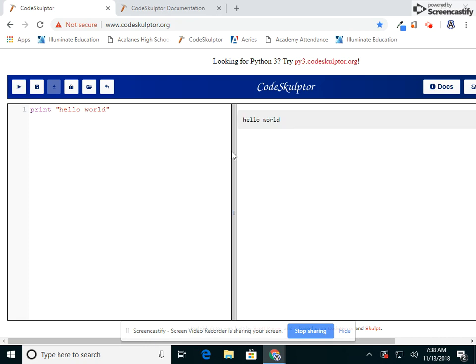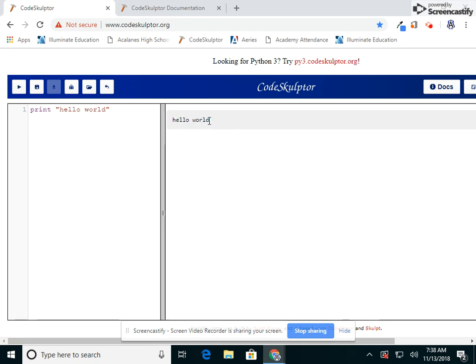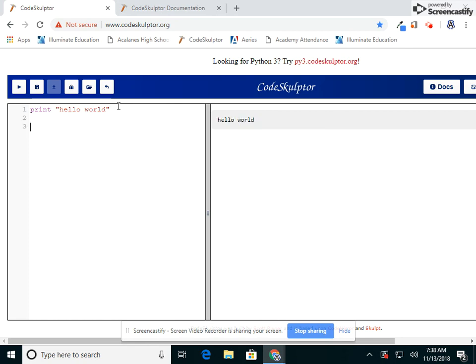So let's start with a simple print hello world, a really common starting program. I hit run. And then that print statement shows up in the console over here on the right-hand side. So I have my different data types that I can use. I can print an int, I can print a float, and we can do some mathematical operations too as well. So I could say 3 plus 2, and I could print 3 divided by 2. Let's see what that does for us. So when I hit run, I get my answers here.